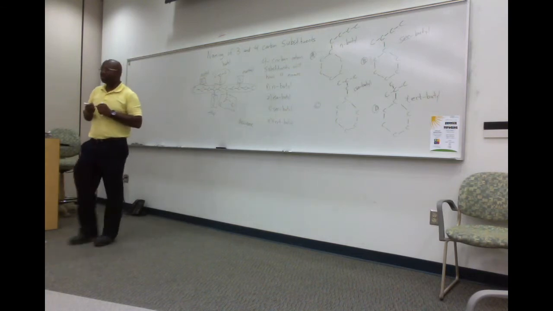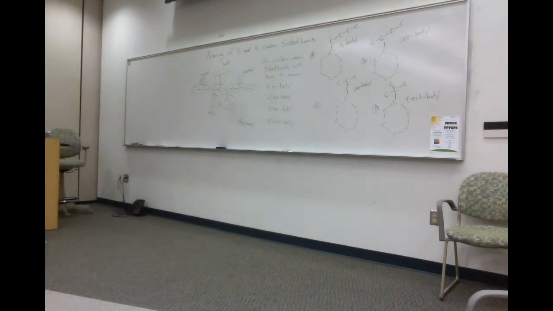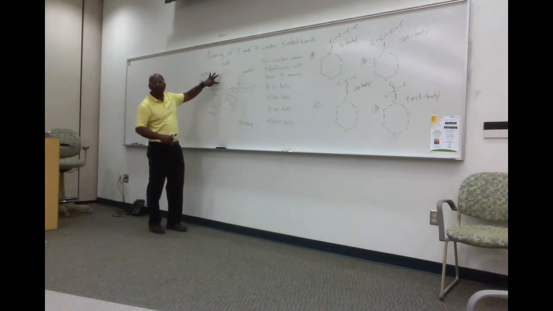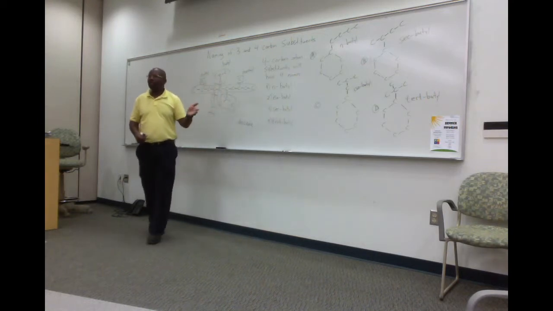Now, what type of butyl is this? Is it n-butyl? So basically, you got four. You go through the list of four. Is it n-butyl? Nah, not n-butyl. Is it sec-butyl? I look at my attachment, it's not sec-butyl. It is isobutyl, iso or tert. N-butyl is going to be the one that's a straight line. For sec-butyl, I look at my carbon atom and how many carbons in the chain it is attached to. This is one, so it's not sec. If I look for tert, it's not tert. Only one can be, and that would be iso.